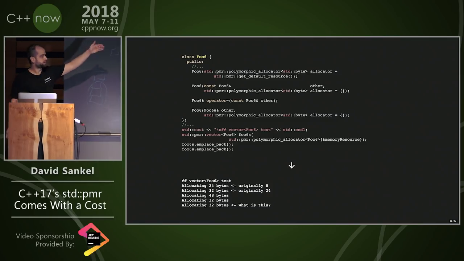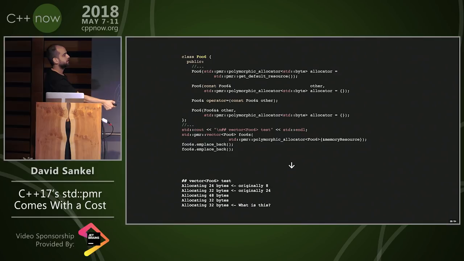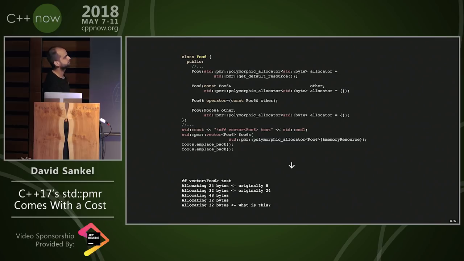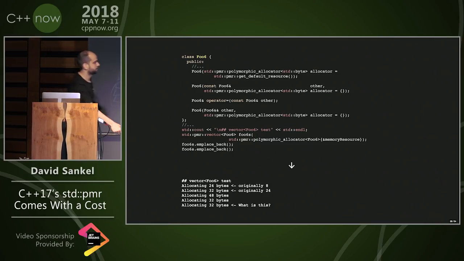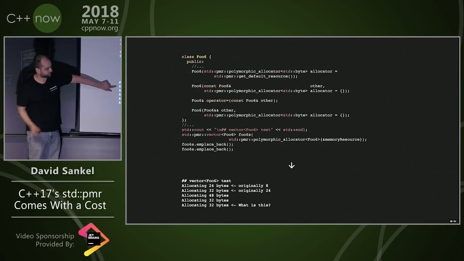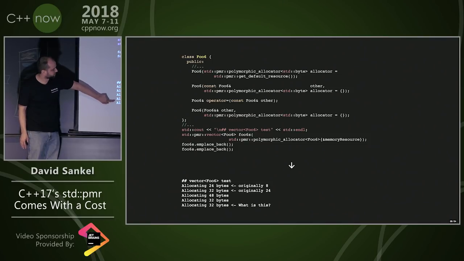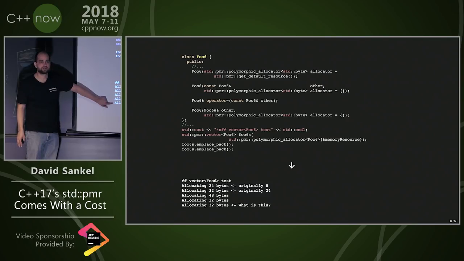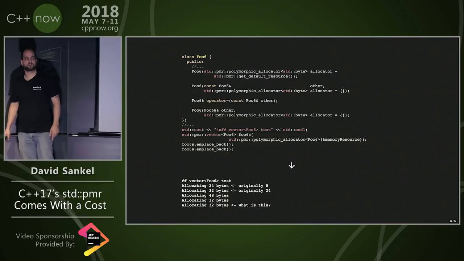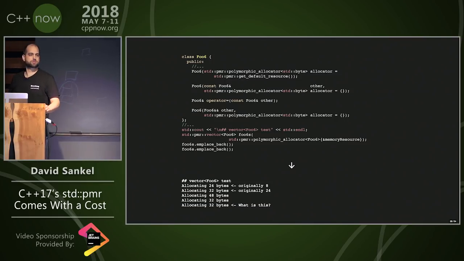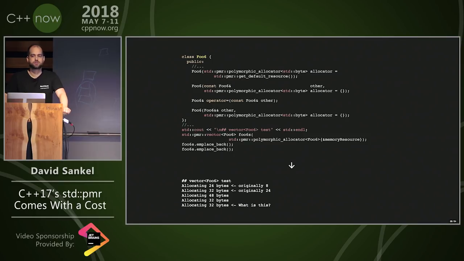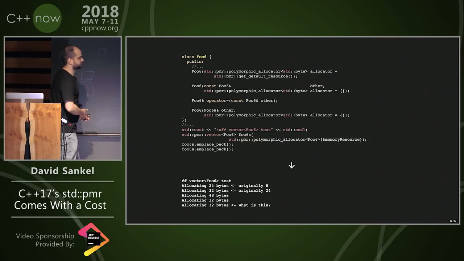So here's what happens when I do this. So now we have our 24 bytes, which we allocate, and then we have our 32 bytes thing that got increased. So allocate first element of the vector of size 1, put the first thing into it. Allocate a vector of size 2, put the second thing into it. What is this? Where did this extra allocation come from? Copy constructor. I heard that. Why? What's going on here? Why is there a copy constructor being called? I got a move constructor. This is fun.